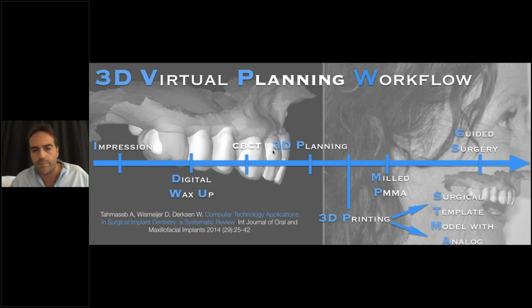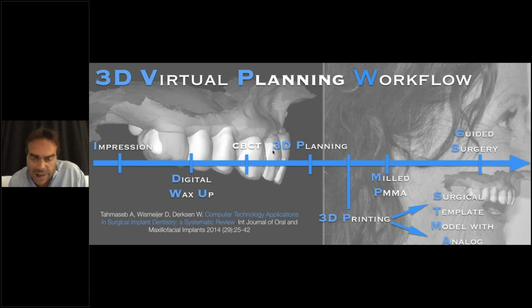Then we also have another piece, the CBCT analysis, which is also digital dentistry, a digital tool. And so CBCTs, STL files, and the digital workshop can be merged together to create a 3D planning, which might help the clinician and the team to treatment plan the case. And then we can also utilize this 3D planning if we want to do a full guided surgery. And one step further, we can also already create the milled PMMA provisional restoration.